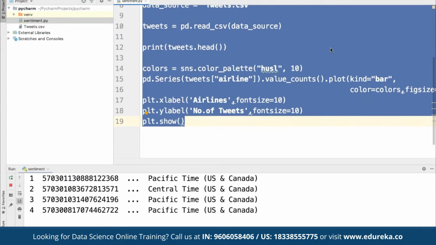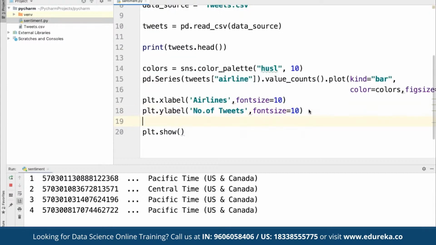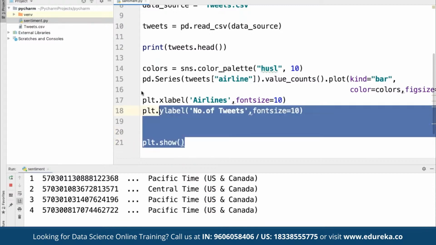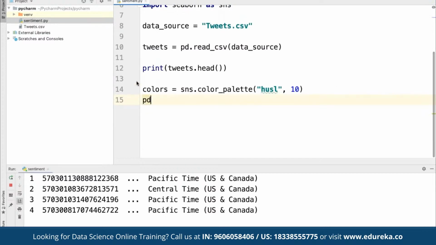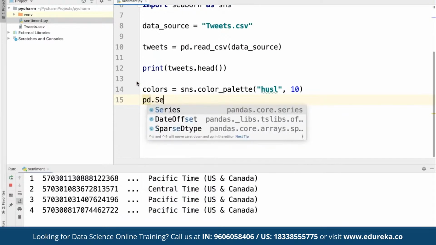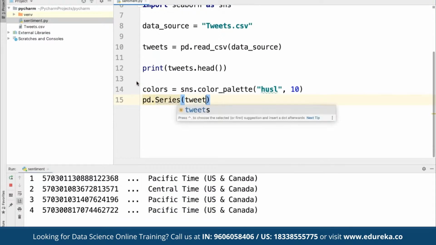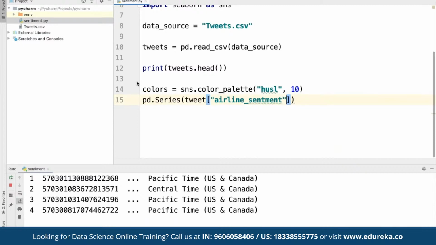So for example, basically here we define color for SNS, and then we can use the same airline, but again here we are going to make use of sentiment. So let's do one thing. Let's remove this graph here so we can define pd.Series, and here we can define this as a part of tweet, and then we can keep it for airline sentiment.